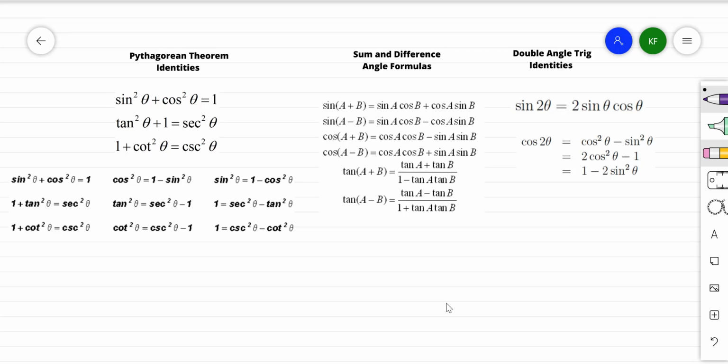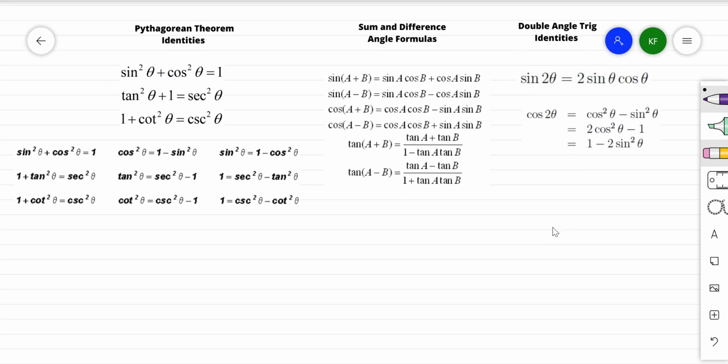This is a list right now, in this video, of what I proved to you, and I've proven all of them. I just want to make note that the Pythagorean theorem, if you remember these three, you get the 9 that are derived, which is what I was talking about in class yesterday. The sum and difference angle formulas I didn't prove again. That was a geometry proof on YouTube that I posted, and then we worked a lot on the double angle.